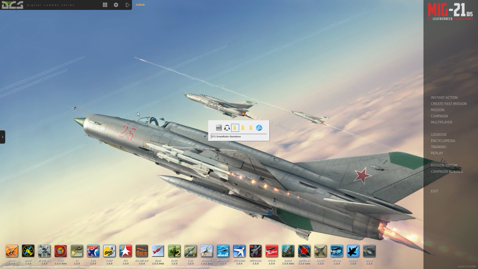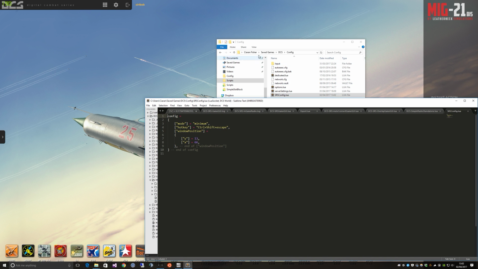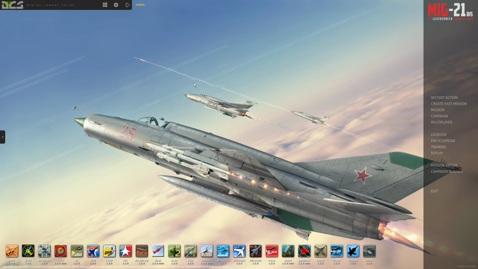So by default, the config file, which is here, has the hotkey of Control Shift Escape for toggling the positions of the radio window. So if I press those and then drag the window, except my mouse is not letting me do it. Window, there we go. So this is the sort of full state of the window where you can see the chrome around the window and a sort of background color. So we can toggle that away with Control Shift Escape again.